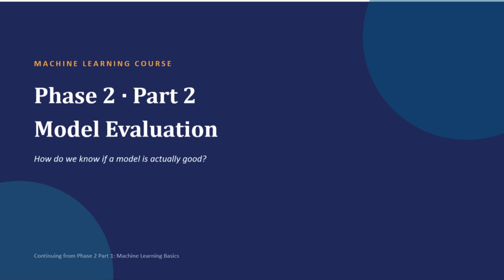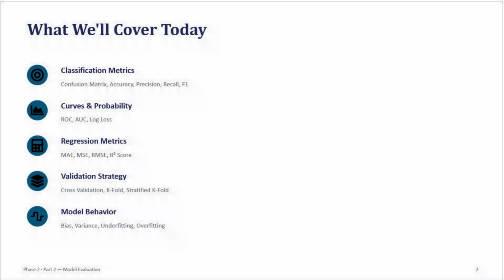In this lesson, we're diving into model evaluation, the techniques that data scientists use to measure whether a machine learning model is performing well or not. By the end of this video, you'll understand the most important evaluation metrics used in both classification and regression problems, along with concepts like cross-validation, overfitting, underfitting, bias, and variance. Let's get started. Here's our roadmap for today's lesson.